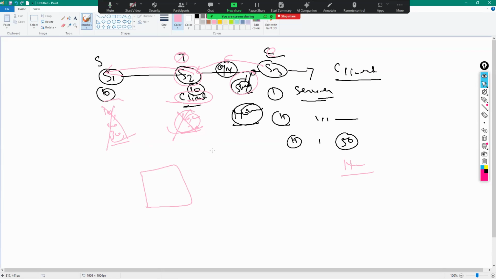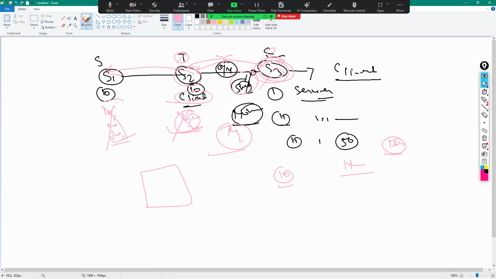Now suppose the same scenario, but the CR number was less. Let's suppose switch number 3's CR number is less than the CR number of the server and client. In this case, what will happen? If switch number 3 receives the advertisement packet from switch number 2, it generates the request, if you remember.